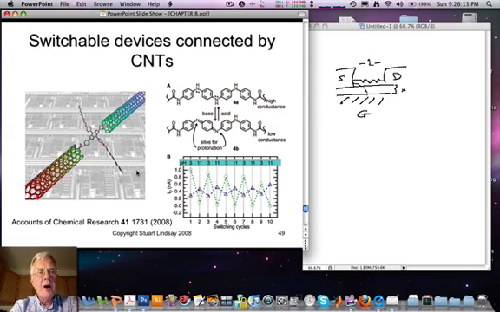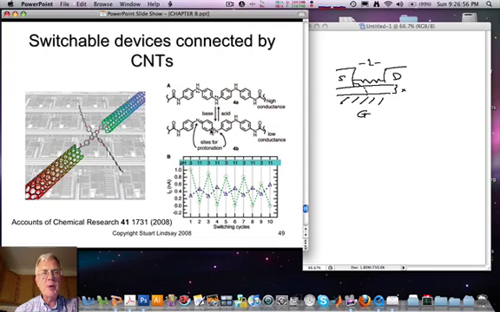Another example of pH control, in this case of devices, is shown by this beautiful work out of the Nuckolls group at Columbia University. Rather than use a scanning tunneling microscope, this group has developed techniques for covalently bonding single molecules into very small breaks between metallic carbon nanotube electrodes. So they used these techniques to place an oligoaniline between the electrodes and then used pH control to switch the molecule between its unprotonated and protonated form.